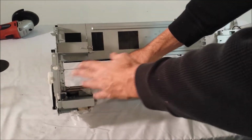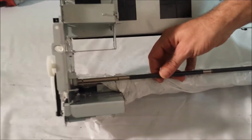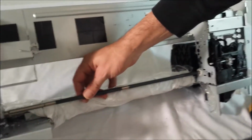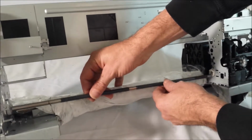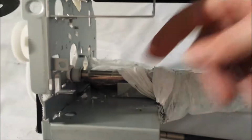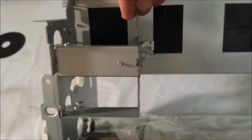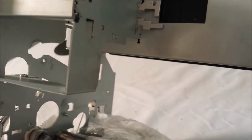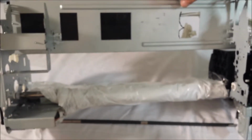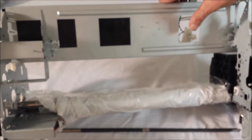Okay, so we've finished cutting our shaft here, and you can see I just put it in place so you see where it was cut, and you can go ahead and take the shaft out. We've cut it, cleaned our edge, and we've also replaced the 2 screws for the retaining bracket and cut this for the spit tray. So the printer path is complete. It's completely open to accept the platen system now. The frame is completely modified.